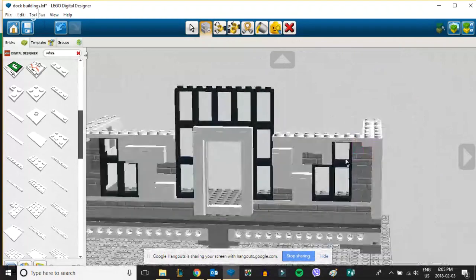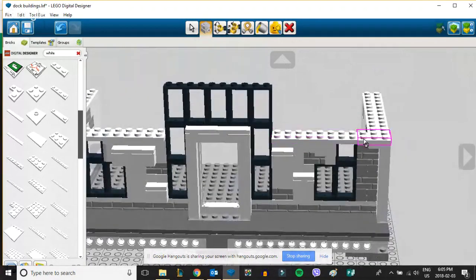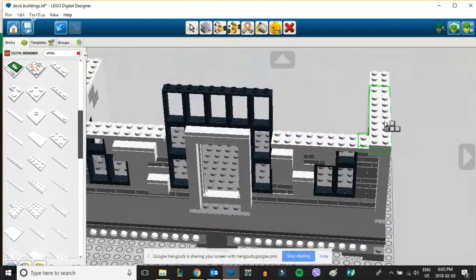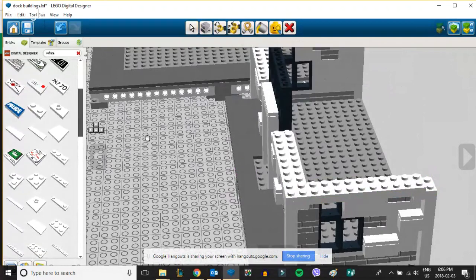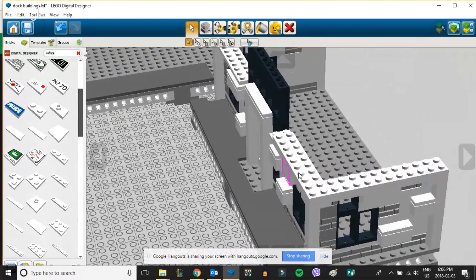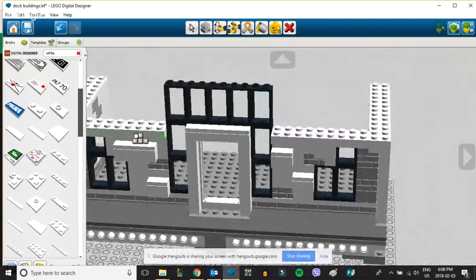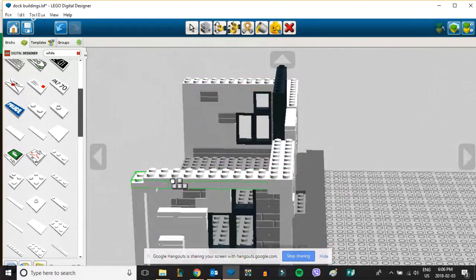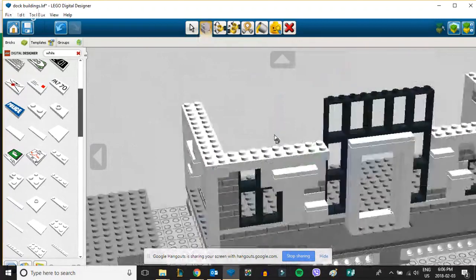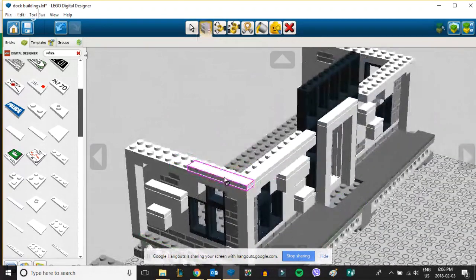I have an idea because I know how these windows will open, so potentially I could put it in a very, very strange way. It should be interesting. So 1x2, actually to be 1x2 plate here. Whoa. And 1x1 and then a 1x2 plate here so that I can put it right there. There we go. Oh, great, they made that connection as well. Let's see.